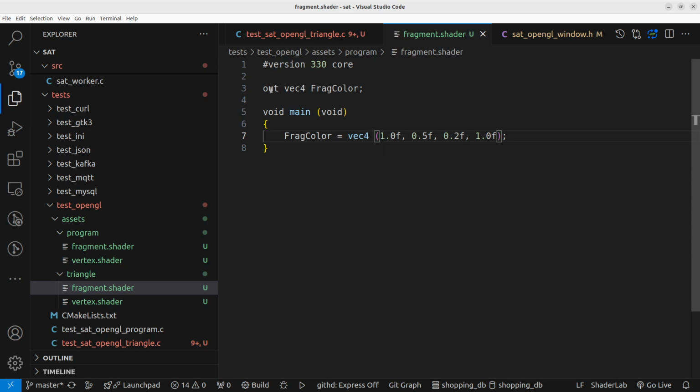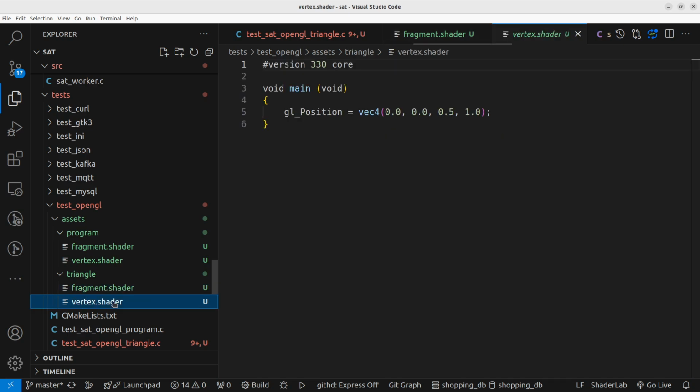Frag color. We receive here a frag as output. Any vertex.